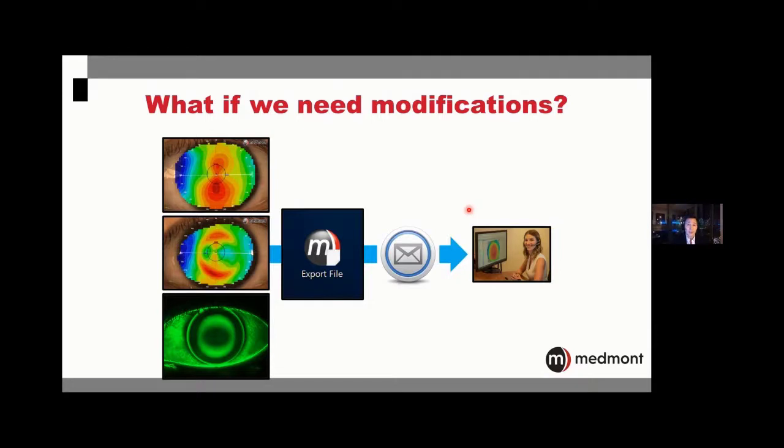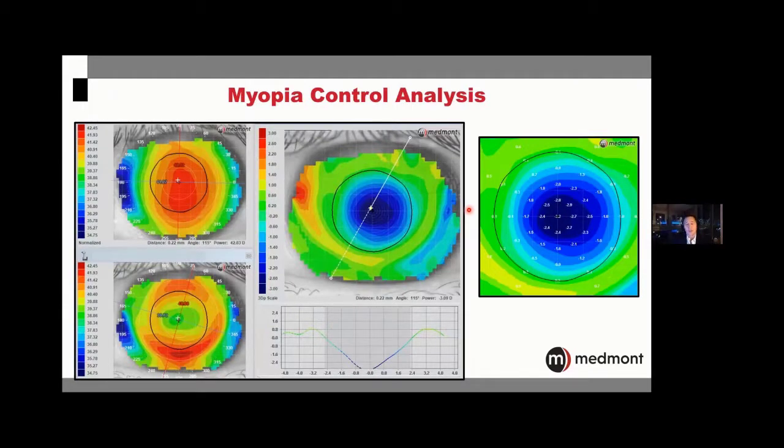I can tell you that this patient did very well in Ortho-K. Although it was an inferior temporal displacement, this patient was happy with the outcome. It was one lens to achieve success in both eyes, even on that higher astigmatism on the left eye. Now, just for a second, while we're talking about Ortho-K, let's make sure we talk a little bit about myopia control. And when we're looking at our post-treatment outcomes, we want to make sure that we are sending this patient off with this Ortho-K lens for the next 6 months or a year, knowing that we're doing a pretty good job of both Ortho-K and myopia control.